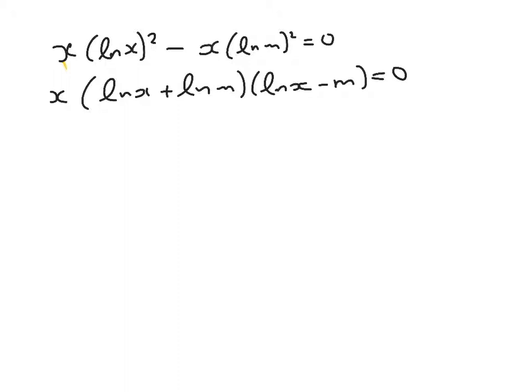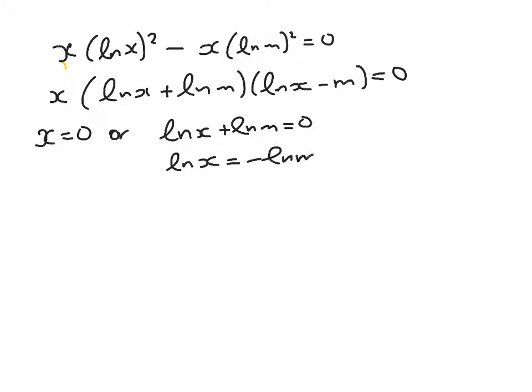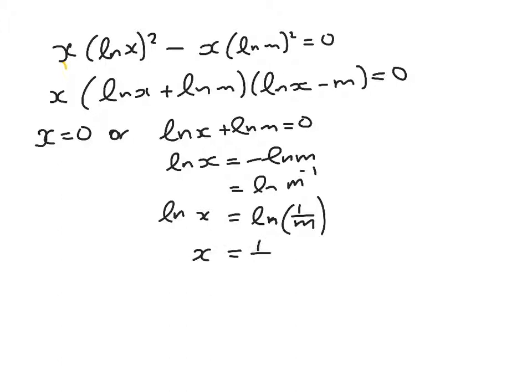Okay, so the first one is going to be x equals 0. The next one is going to be that log of x plus the log of m equals 0. So the log of x is equal to negative log of m, which is the log of m to the -1. I'm doing this really slowly because I did this quite fast today, a bit too fast. So there we go. So now we've got the natural log of x is equal to the natural log of 1 over m, which says that x is equal to 1 over m, might be a solution, so we're going to come back to that one.